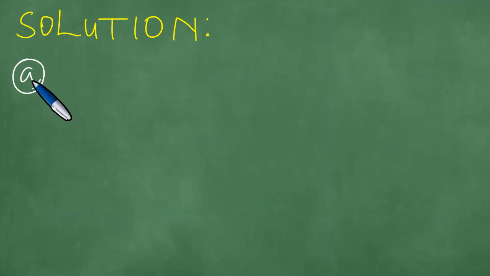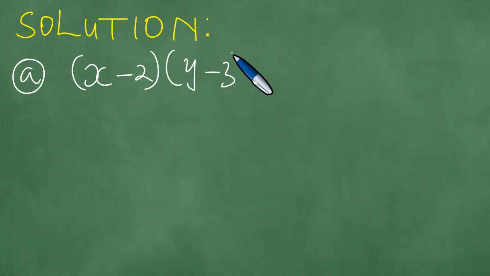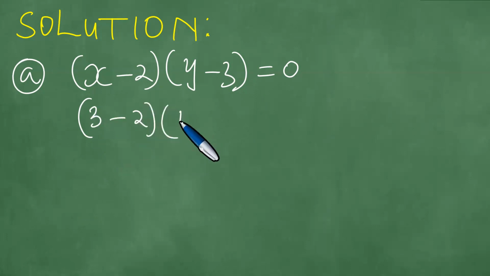Right, we're looking at part A, and in part A, we actually are given x minus 2 into y minus 3 equals 0. I need to confirm you're able to see what I'm writing on the board. Is that correct? Yes, I can. Okay, thank you. Right, but x equals what in the part A? So we have that x is 3. I need to check if your answer is correct. So in the place of x, we put 3 minus 2 into y minus 3, and this equals what?